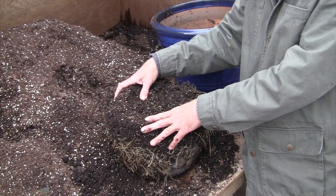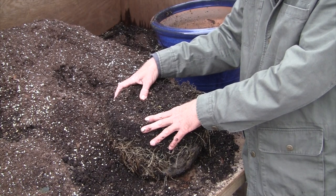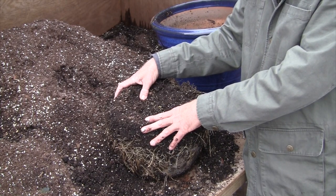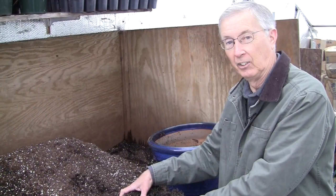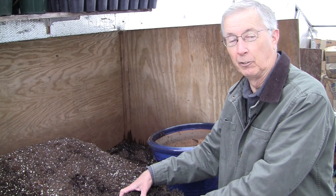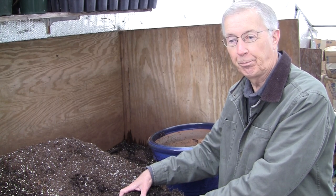People in our area have stored them outside for years on like an east-facing porch, and gotten away with it. And then last year, temperatures went too low and they lost them. If they had been in an attached garage under the same situation, they probably would have been fine. You just have to protect them from voles, wherever they are. So look at our vole video on how to use castor oil to protect them in storage.